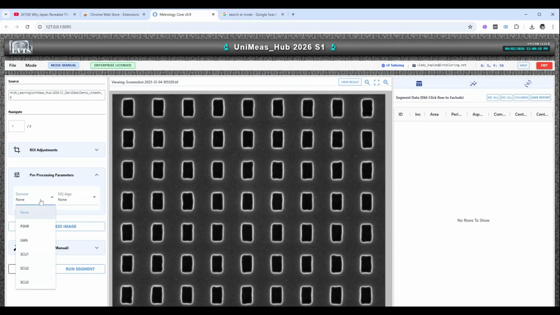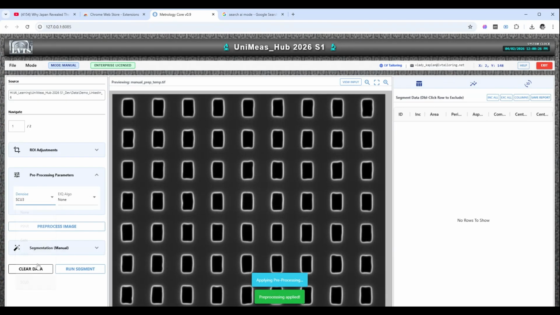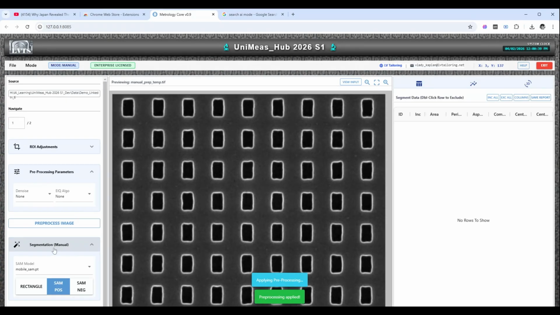Building complex, multi-layered measurement recipes usually means fighting against rigid software, memory leaks, and black box architectures that crash when you need to scale. We decided it was time to fix that.